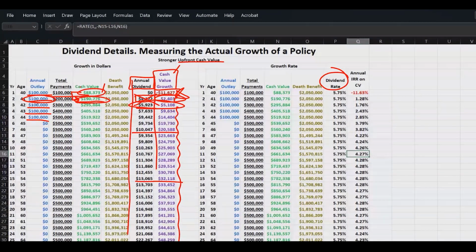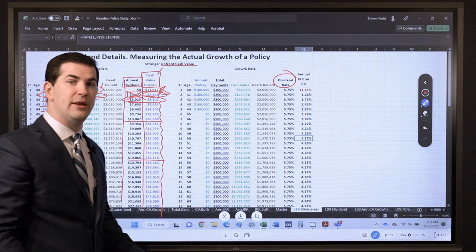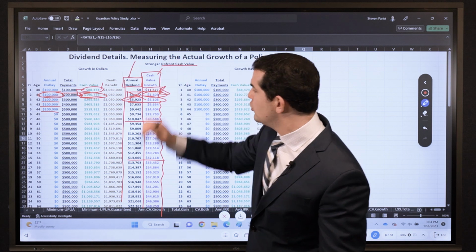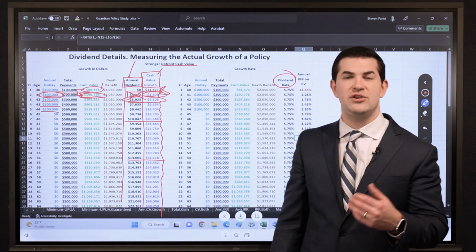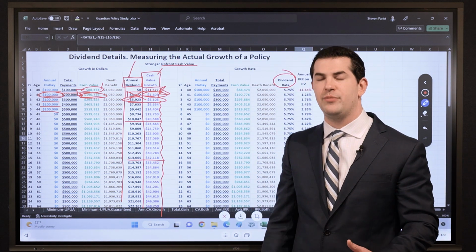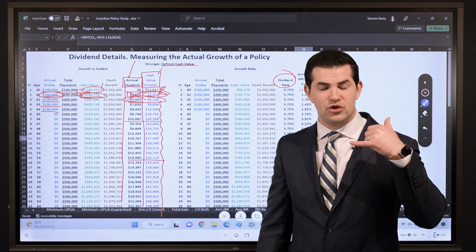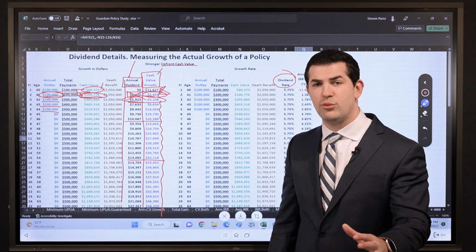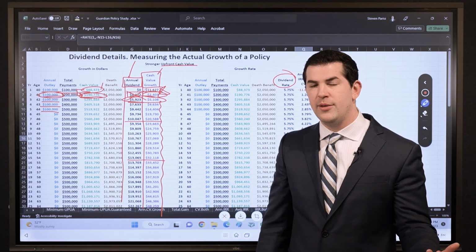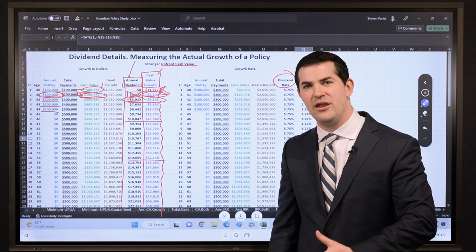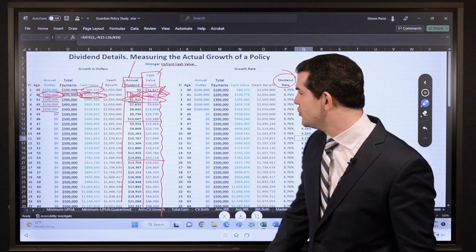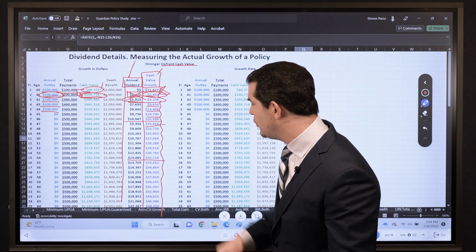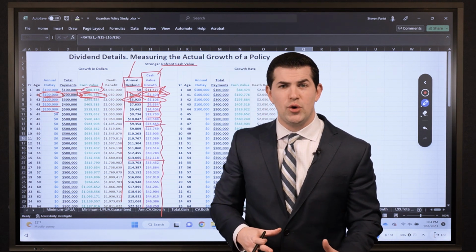But if you were to ask an insurance company, what did I receive in dividends this year? You're going to get this number most likely. The number that you see in your annual statement and online account. And if I'm you and I ask an insurance company that, I'm going to take their word that that's what I received in total growth. But then, if I were to actually crunch the growth on a whole life insurance policy, I'd see that I receive more. Very confusing. The good news is you don't have to do this.